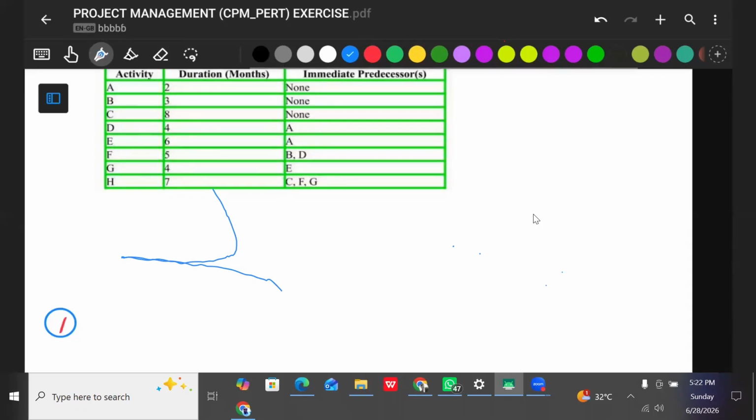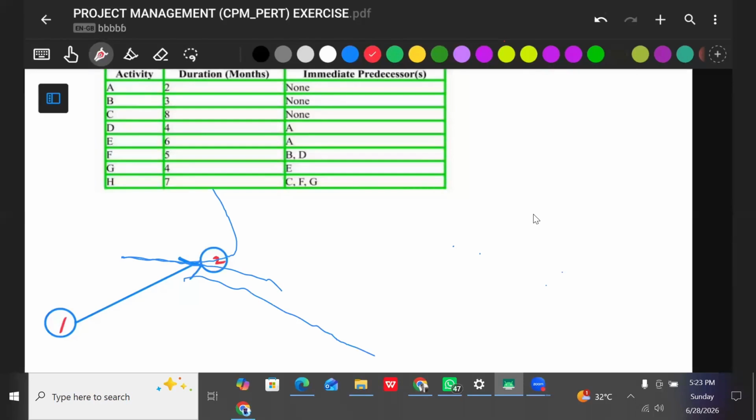All right. So since there are 3 activities without a predecessor, that means 3 activities must come from this node. The first activity, you draw the arrow. As you draw the line, you must draw the arrow, and then make sure you close it with a node. If you like, it's optional. For this one, it's optional. You can also number this as 2.